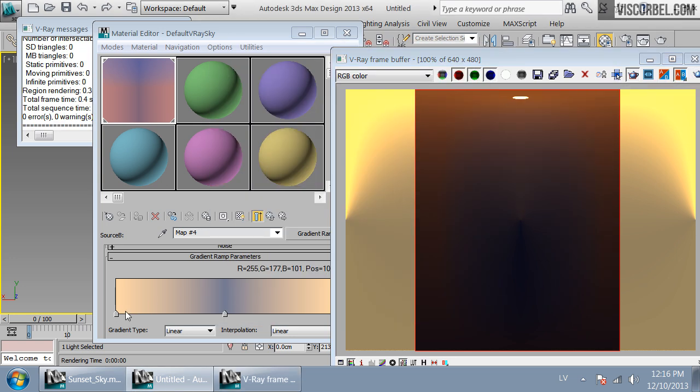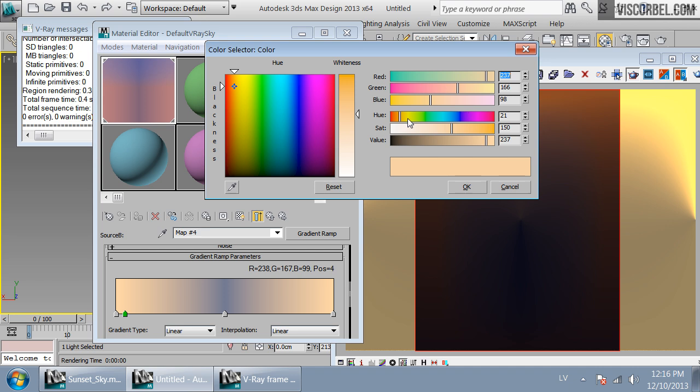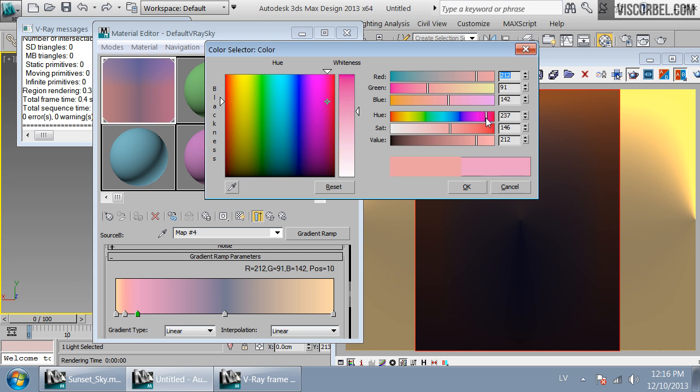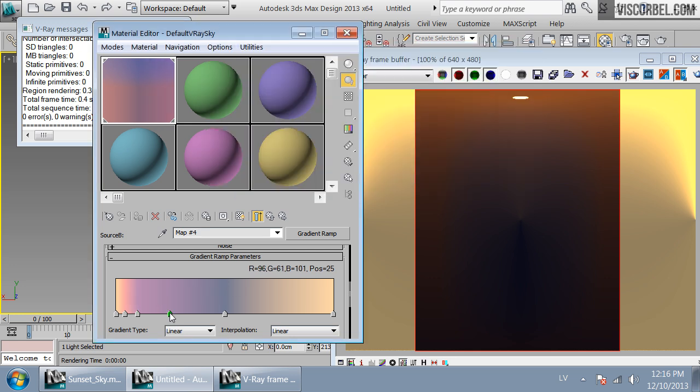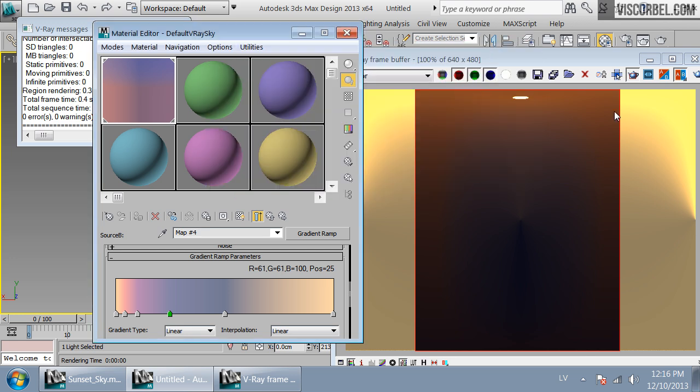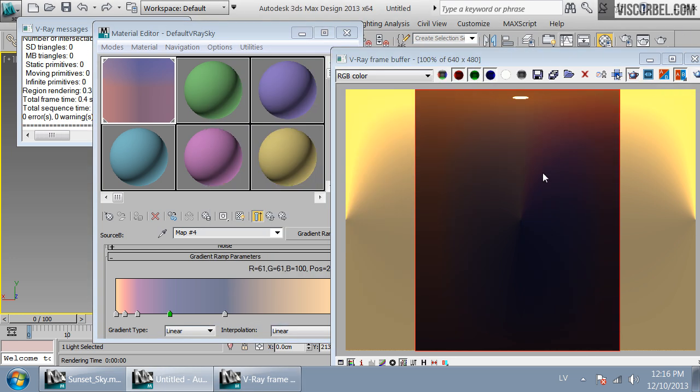All right, and maybe let's transition to some pinks, purples. So to make a nice sunset gradient. Like that.